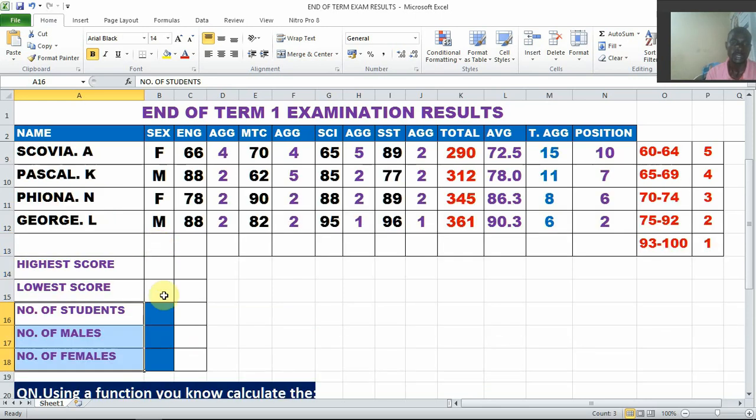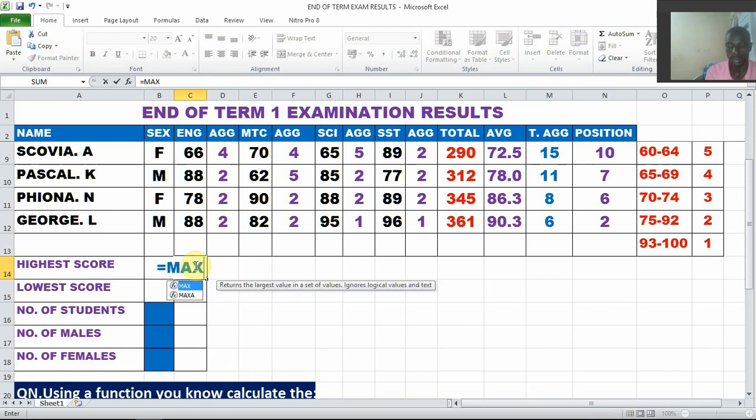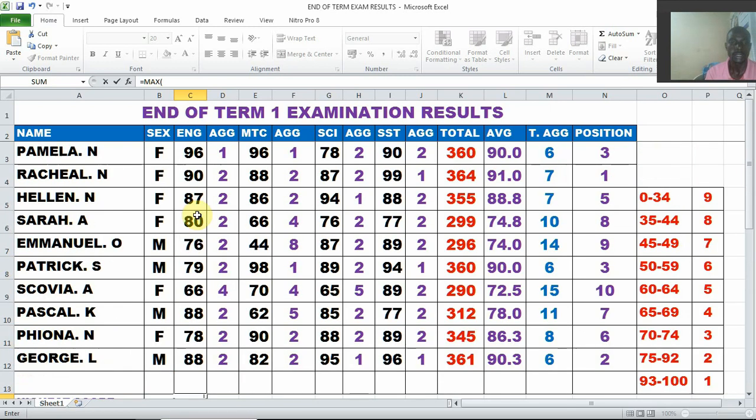Now let us first get the highest score for each subject, and we'll come here and say equals max, which is a short form for maximum, and we'll get all the scores according to the students.